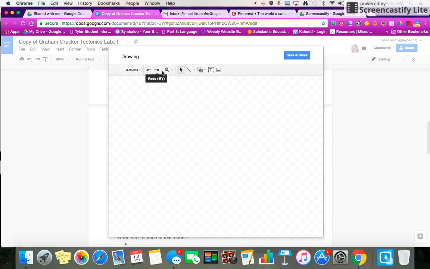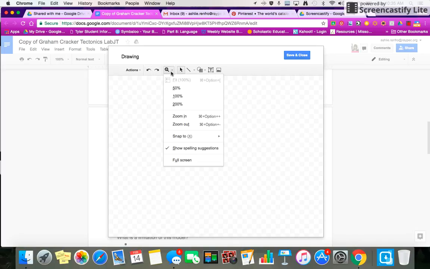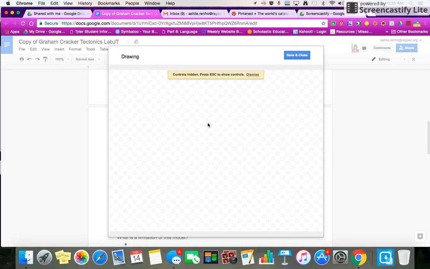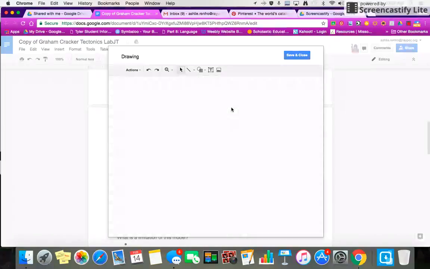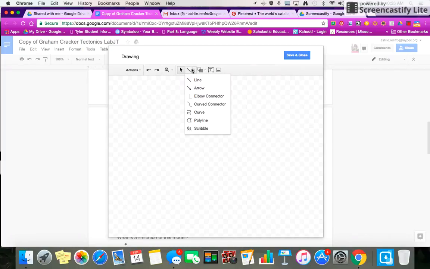These are essential if you do something wrong and you want to go back. You can press the undo button or you can redo something that you got rid of. This is if you can't really see what you're doing and you want to go full screen. This is how you do it, okay? And then you press escape to get out of it if you don't want the tools at the top. This is your select key. You have different keys up here. So we are in the select key right now. It doesn't really do anything besides select things.